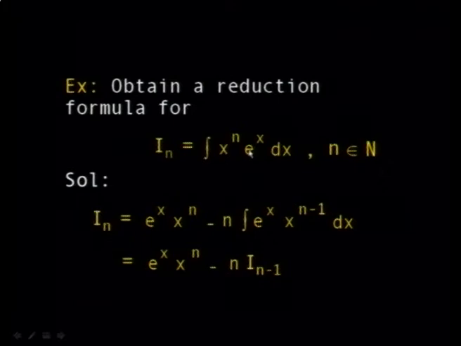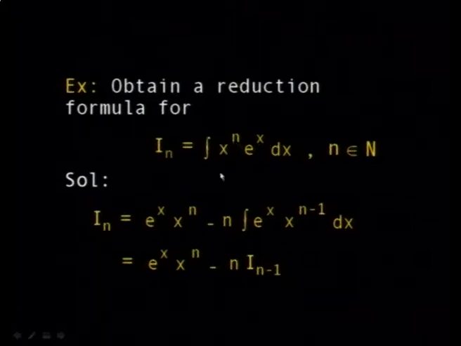Here, you integrate e to the power x times the second one without change, minus the integral of the first one here, you integrate it, times the derivative of x to the power n, which is n x to the power n minus 1 dx. So what do you have here? You have the integral of I_n, in other words, this is the integral that you started with, to a power n. You call it I_n, the symbol here stands for this particular integral.